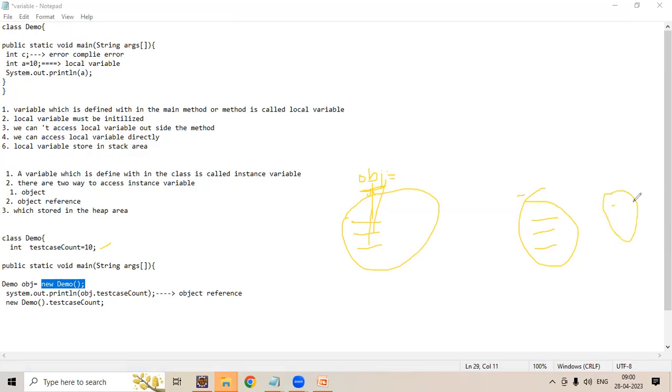While we are practicing the object, whenever we use an object reference, we can access it multiple times with the help of this object reference.